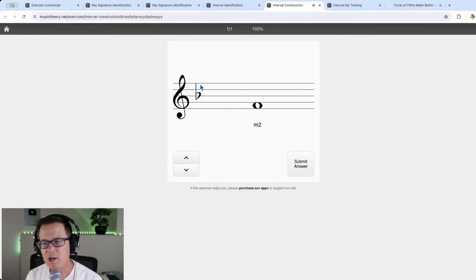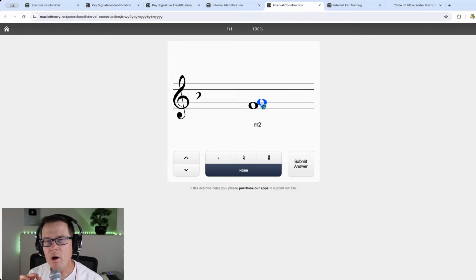Okay, let's do another one. Oh, look, they kept us in the same key. Okay, we know that this is do already. Do, or fa, mi, re, do. So a minor second, if I was just to go up to G, that would be do, re. And we already know do, re is not mi, fa, or ti, do, which are the only half steps. It's a whole step. So I got to take this and bump it down. So I'm going to click this flat. Now it's a minor second.